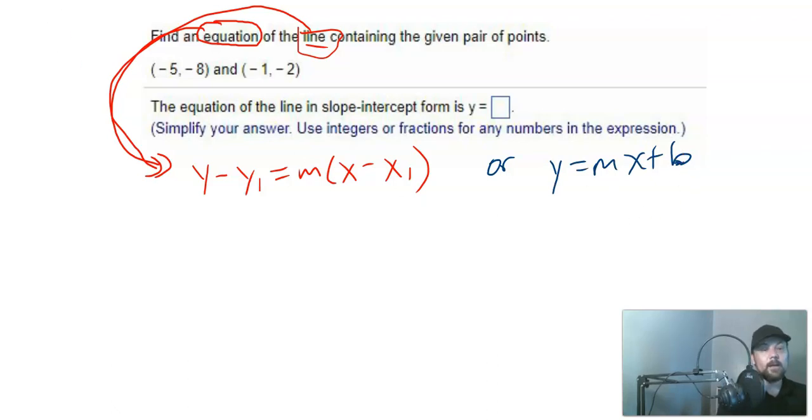Either way, to get started, you need to know what the slope is, right? You're not going to be able to take that first step to finding the equation until you find m. What is m equal to? So this would be a good point to pause the video and find the slope. You don't have to do the whole problem. We're going to work on the equation together, but we need to find the slope first. And that's just like what we did earlier. It's really a repeat of the example that I did earlier with finding the slope, but I want you to try it this time. So go ahead, pause the video.